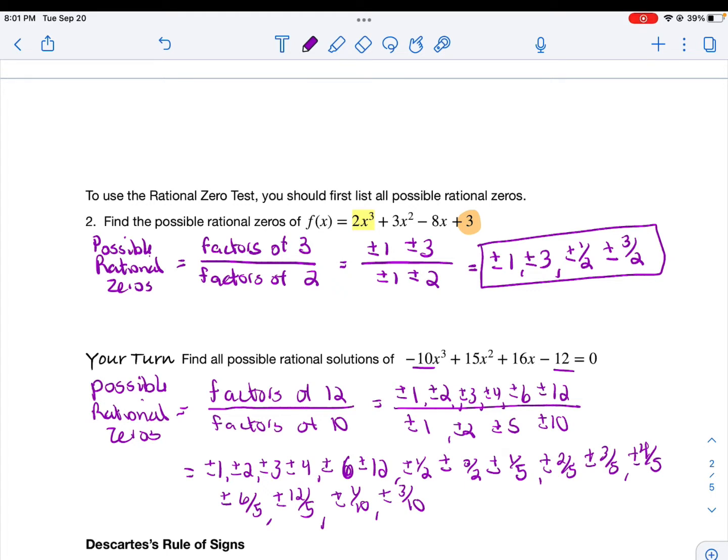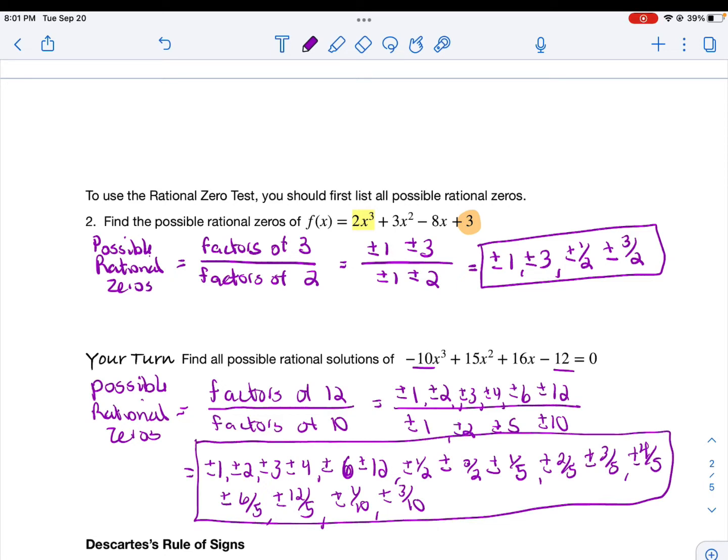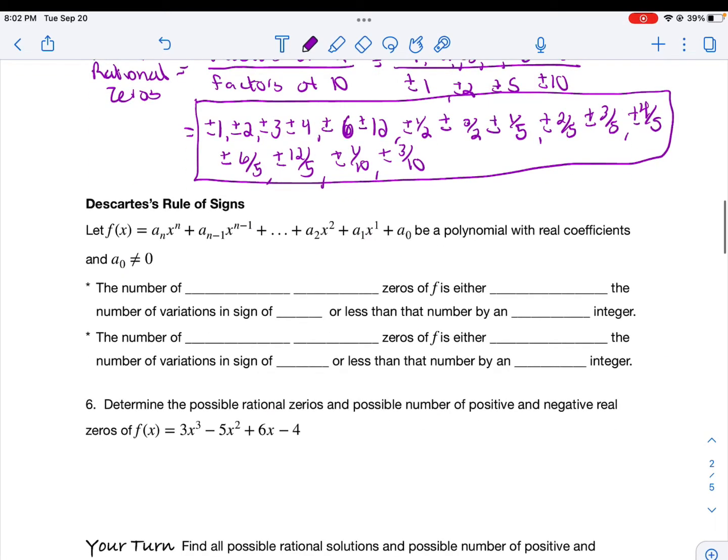So again, I didn't narrow it down too far, but I took it from all real numbers to these possibilities here. And since we couldn't narrow it down as much as we'd like, and this happens quite a bit, we need some other tools that will help us narrow down our possibilities so we can actually find our rational zeros. Our next little process in our toolbox of skills to do this is called Descartes' rule of signs. Basically, this is not going to tell us the zeros either, but it's going to tell us how many positive zeros I will have and how many negative zeros I will have.